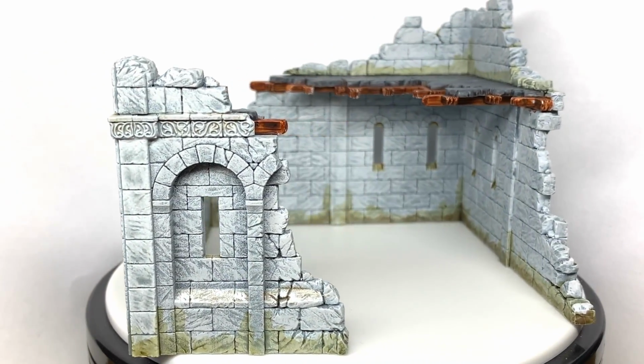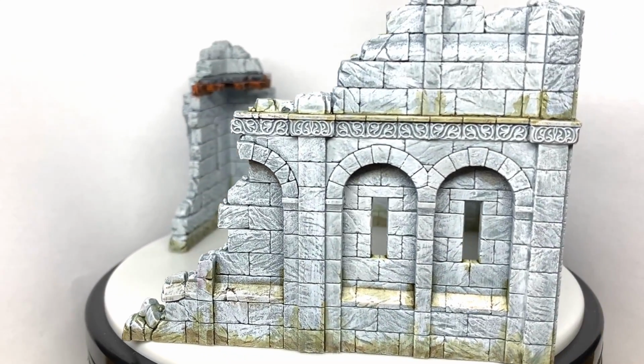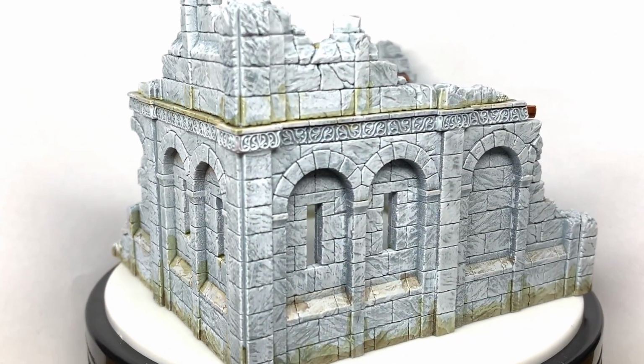And this is the finished terrain piece. Other than the drying times, it's really quick to do. You can get your scenery looking really good on the tabletop in no time at all.